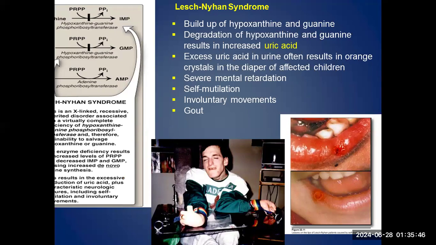Lesch-Nyhan syndrome: buildup of hypoxanthine and guanine. Degradation of hypoxanthine and guanine results in increased uric acid. Excess uric acid in urine often results in orange crystals in the diaper of affected children. It leads to severe mental retardation, self-mutilation, involuntary movement, and gout. You can see the lip biting.